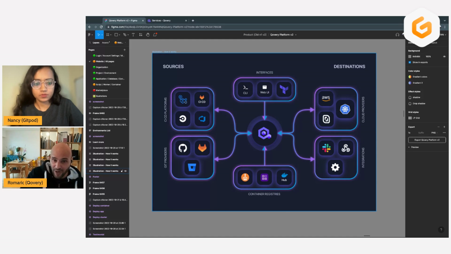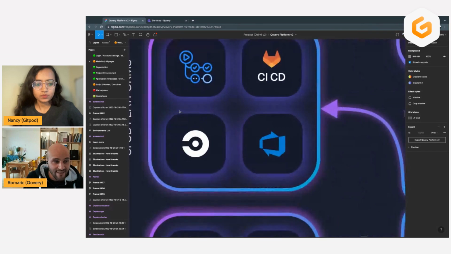Because Qovery will bring and take the application from those VCS providers. And by the way, that's the way we integrate with Gitpod as well, because Gitpod is obviously working on Git. If you make any changes, then Qovery just detects those changes and reacts to them. And then you can also integrate your CI/CD.